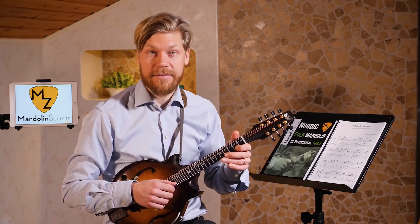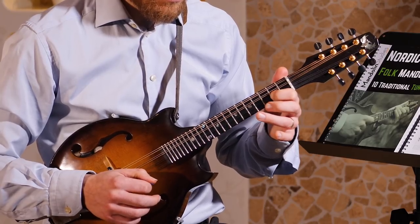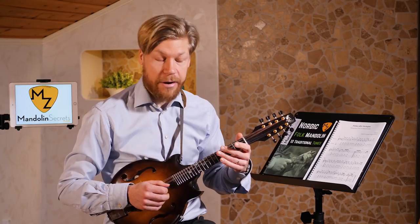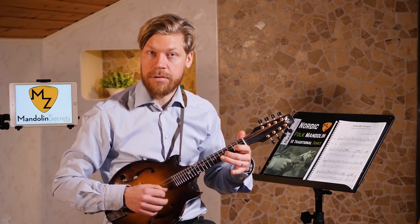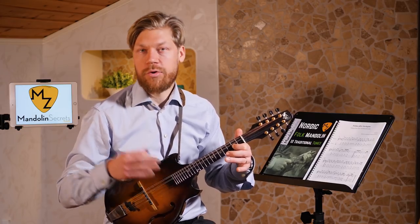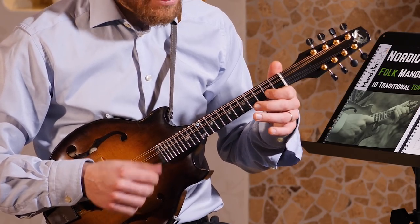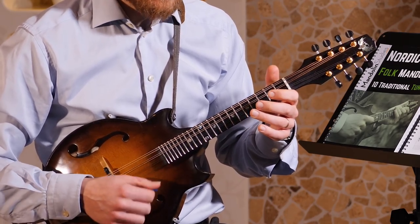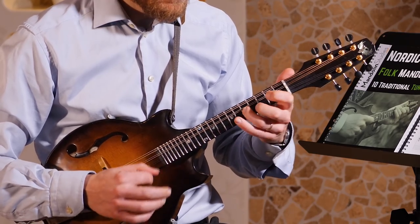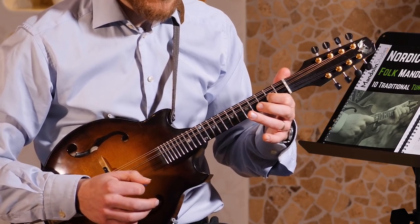And bars 5 and 6 of the A part sound like this. I'm also doing a hammer-on there. I'm hammering on this. We do the A part without the double stops. 1, 2, 3. Again.